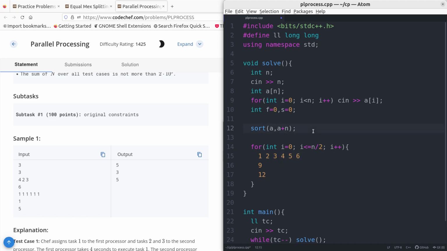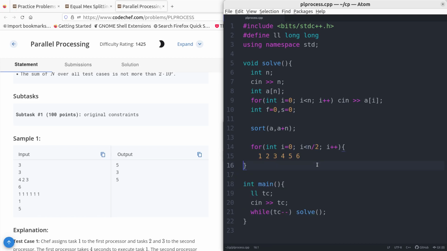So after sorting, we'll go with i less than n by 2, and we'll just add to first, that is f plus equal to a of i.